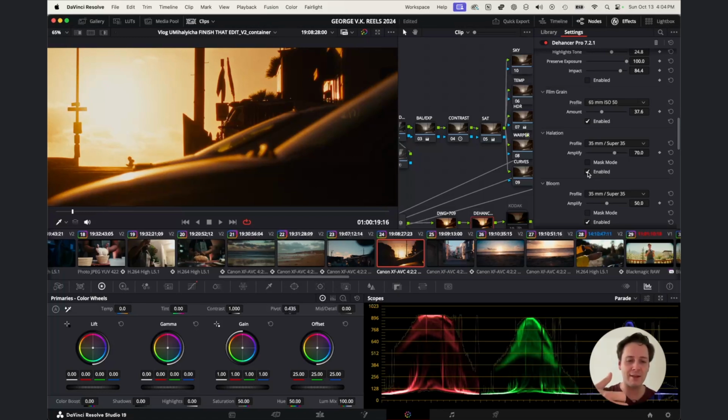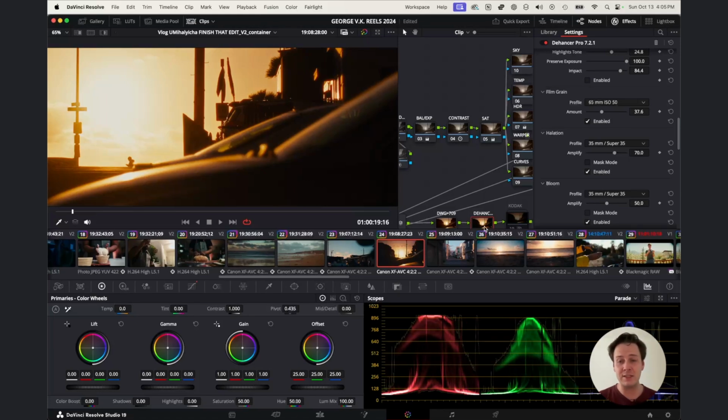So whenever you have a really bright highlight touching a darker area, that bright highlight, because of the concentration of light that's hitting that emulsion, it actually bleeds into a part of the shadow. So you can see right there, it's giving that little glow around the highlighted areas.